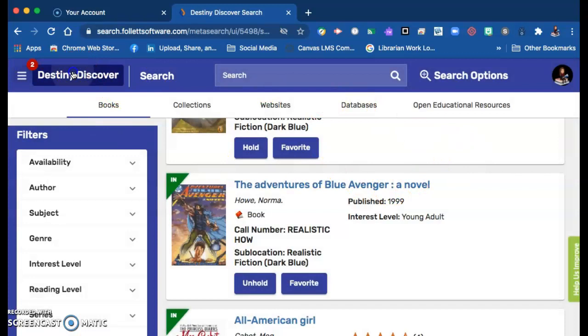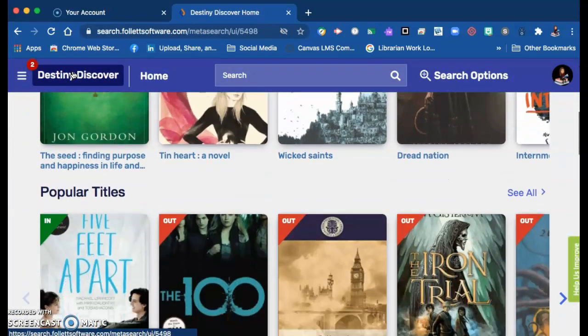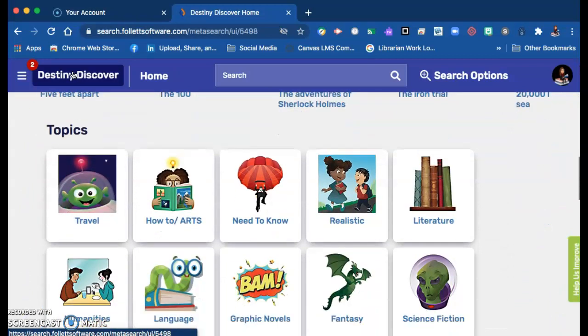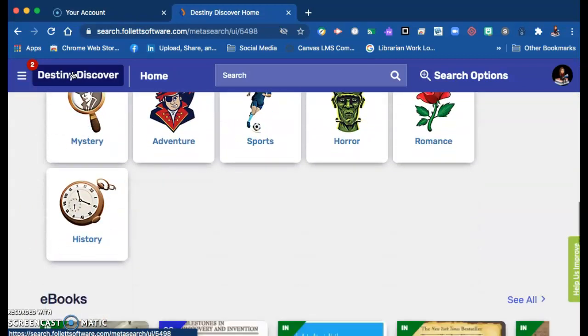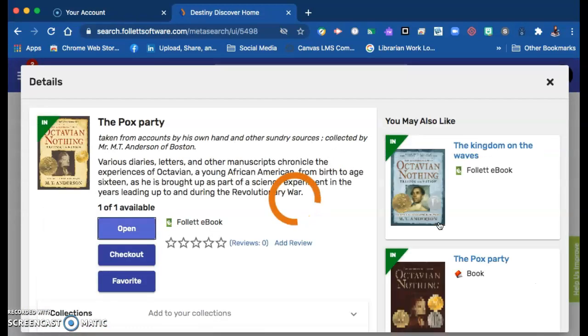All right, let's see. If you scroll down past the topics part of the web page, you come down to ebooks. Down here in the ebooks, they are just the same. If I click on them, I have the option to open one just to kind of look through and read a few paragraphs to see if it's what I want.